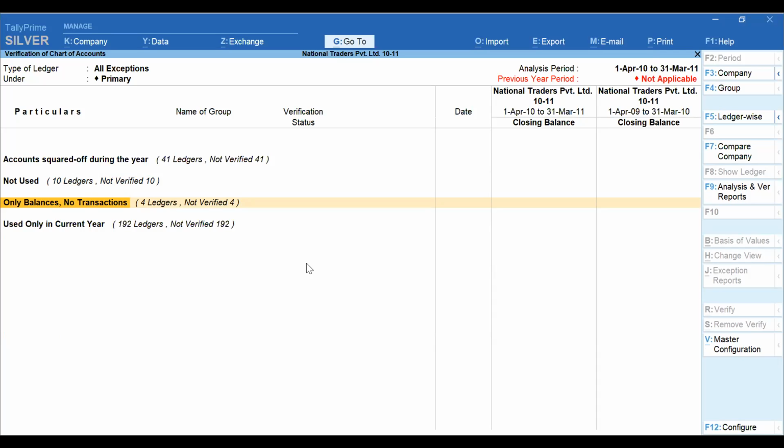they were using a DMS, a dealer management system, and they had created an interface where the entries in the dealer management system, you all will know that all auto dealers use one. That dealer management system is provided by the company for which the auto dealer is selling the vehicle. So if it is Maruti, the DMS will be of Maruti; Hero, Honda, Bajaj, like that. This company was dealing in four-wheelers of one of the manufacturers, and that manufacturer had provided a dealer management system to this auto dealer.